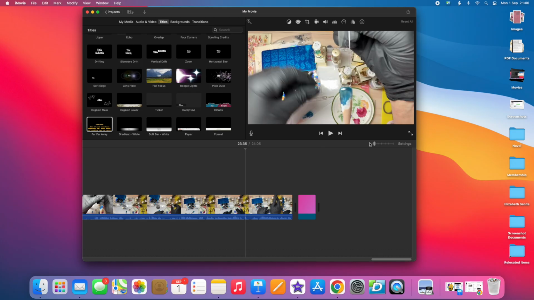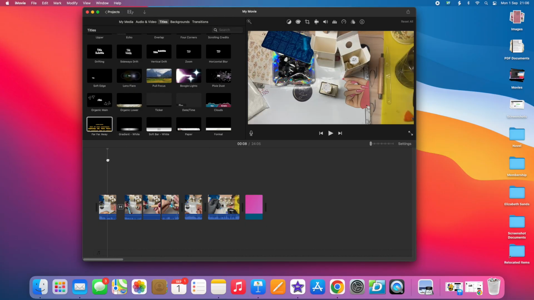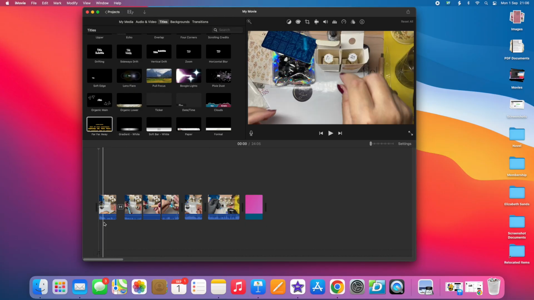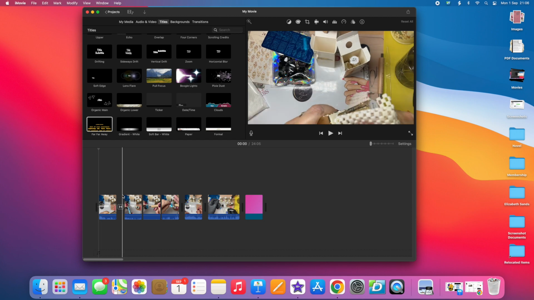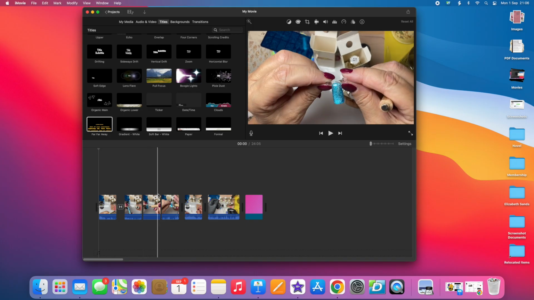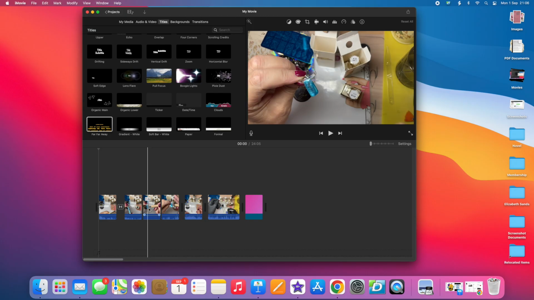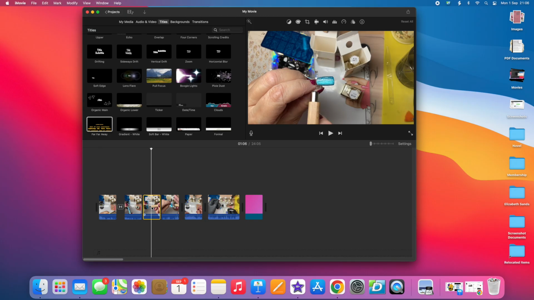So I'm going to go right back to the beginning. We've got one snippet there, we cut it, we've put a blur transition in the middle, we cut that using Control and B, and we've decided to keep it. If you want to delete it, just make it yellow and delete it.